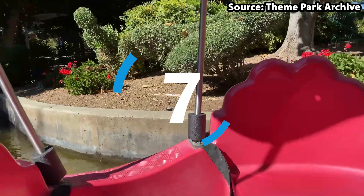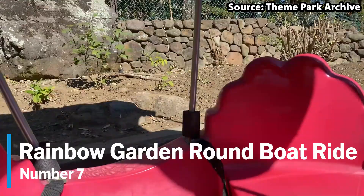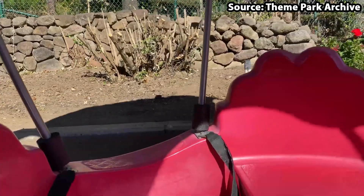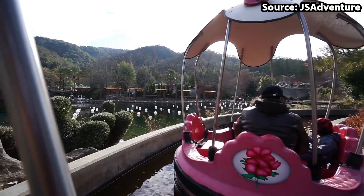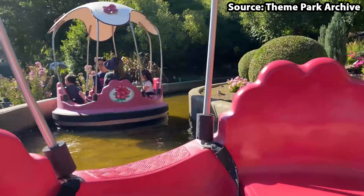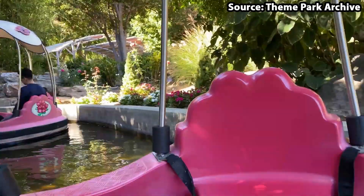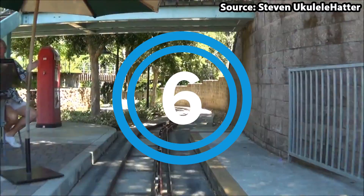For our number 7 position, we have the Rainbow Garden Round Boat Ride — the park's water attraction. Despite not getting anywhere, it is really fun to climb aboard a four-person round boat that will slowly glide and spin through the landscapes, and once again pass by the Monarch Gardens greenhouse, allowing you to get some fantastic close-up views of all of its plants from ground level.